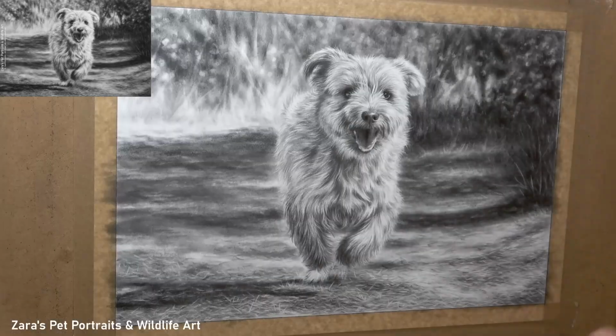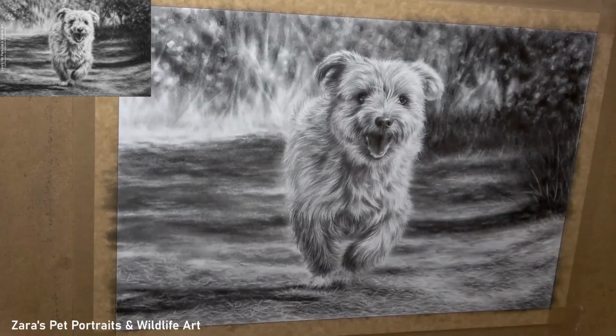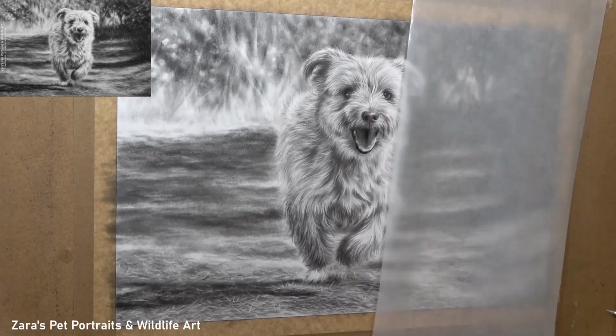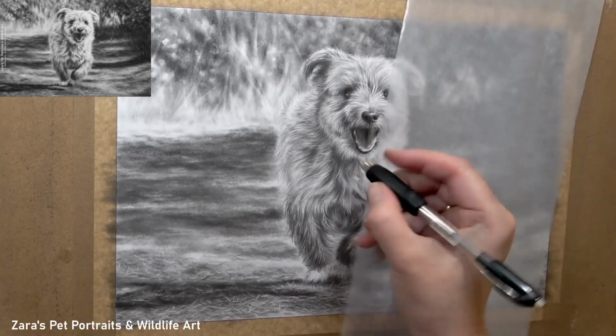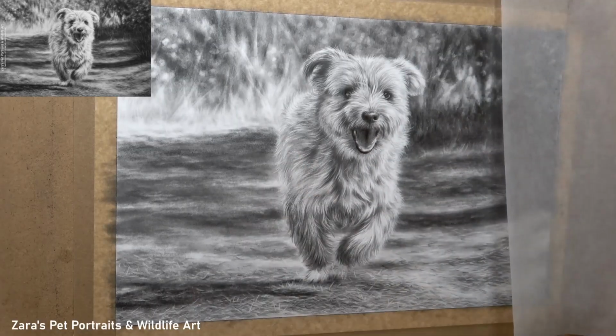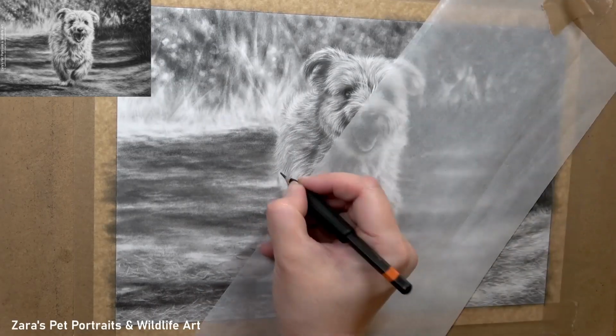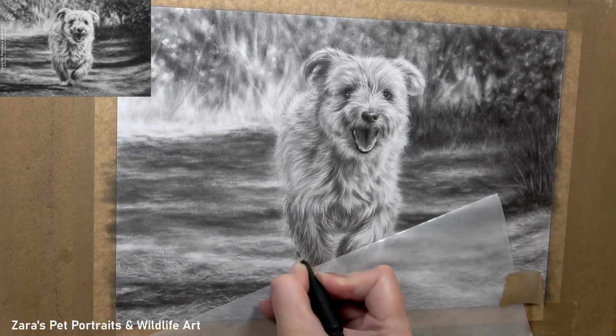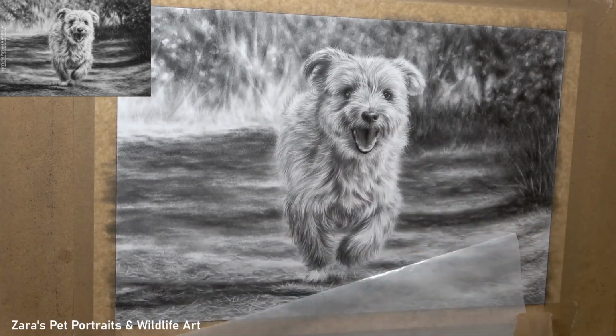The last couple of minutes of any portrait I spend refining my contrast, making things a little bit darker, maybe tidying up here where I've got my background that's not quite up to the edge of the fur. I really don't like that glow effect where it looks like the dog's been drawn at a different time to the background. So this is something that I'll always spend just getting right. It makes a big difference to the end result.